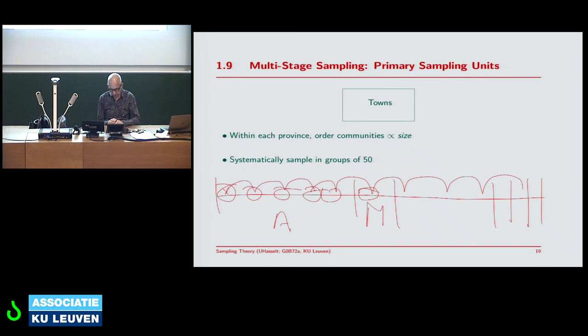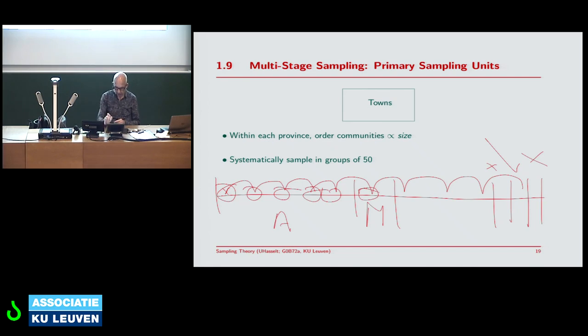And at the end, at the smaller towns, the last one is not selected. The one before that is selected, and the one before that is not selected, etc. This allows us to make sure that the larger cities are represented for sure. Among the group of large towns, medium-sized towns, smaller towns, we always have selection, and that would imply roughly that the more urban areas and the more rural areas are all represented in the sample. Okay, so this is systematic sampling proportional to size.